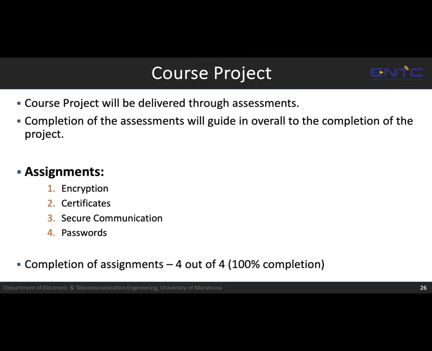You can generate your own CA certificate, basically generate your own certificate using open source CAs like OpenSSL and all that. So that is where we want to push you towards. So that is how we have structured these assessments. And at the same time, these assessments will talk about the fundamentals, application of fundamentals to basic use cases, so that you will have a better understanding once you go into the work in the industry.